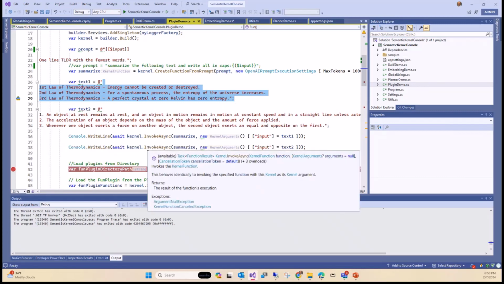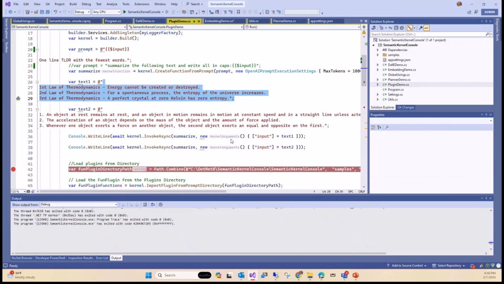Same thing, we're going to invoke summarize, which is looking for the prompt. Again, remember, we said create from the prompt. So this is what it is. The prompt is looking for input as a value. So you're going to pass input as text, and it's going to call GPT with this prompt, sending this value, and GPT is going to return you a response. The response is TL;DR, too long didn't read, and it's going to come out of it.